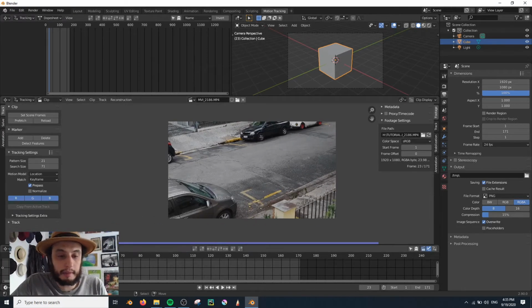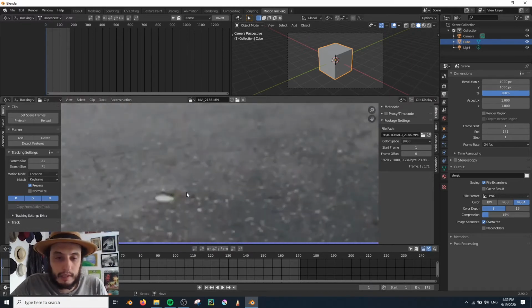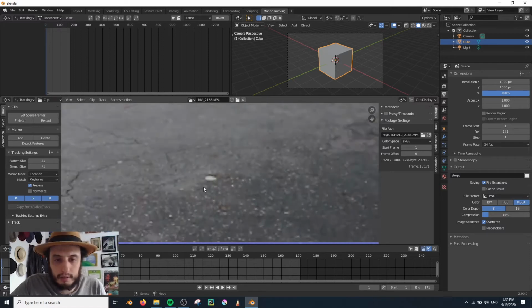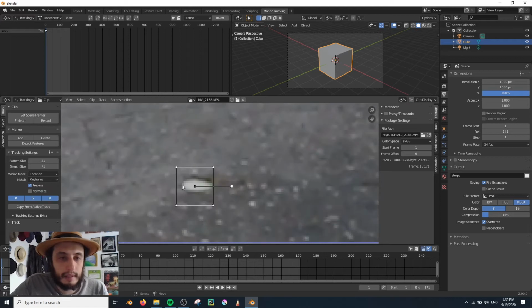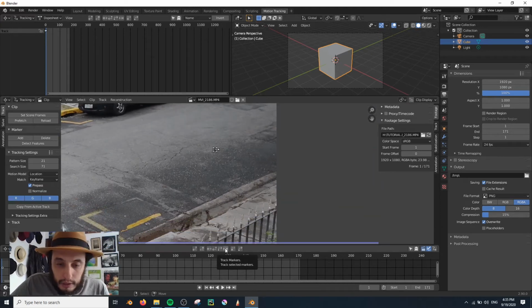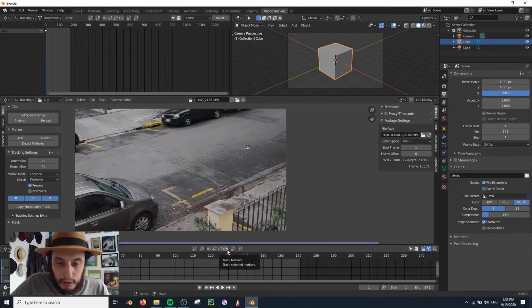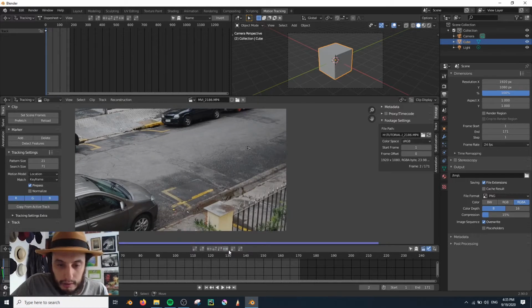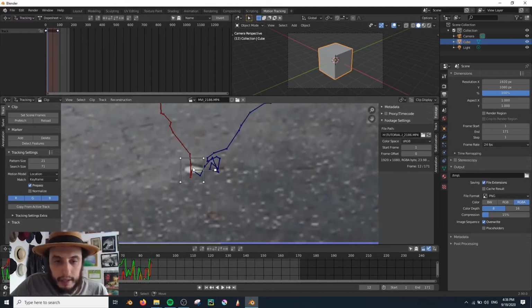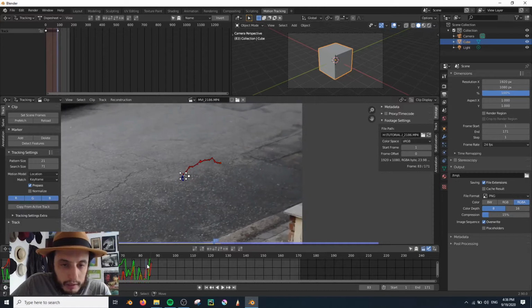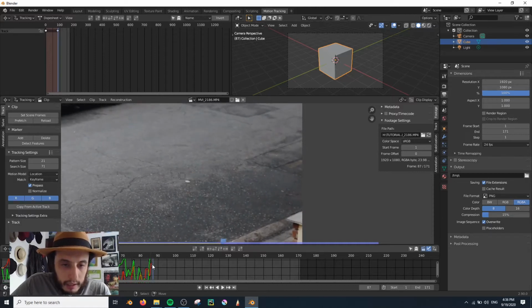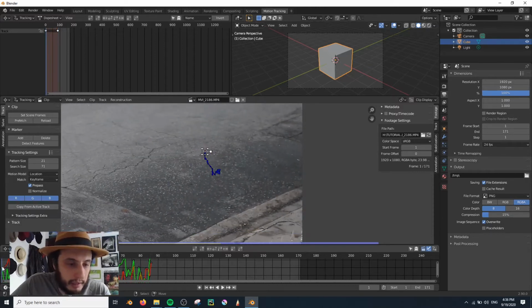Now I'm gonna look at my footage. I'm gonna come over here all the way to frame 1, and I'm just gonna focus on, I don't know what the hell this is. It looks like chewing gum or something. And I'm just gonna control left click on this. And what that does is creates a marker. So if I come over to this button right here, track selected markers. Sorry, not this button. I always get them mixed up. This one. The little pattern that I made follows the pattern on the sidewalk for a while until it gets kind of lost. But because it moves too far out, we can deal with this kind of stuff later.